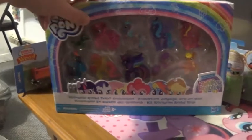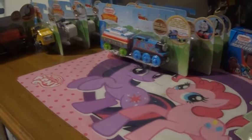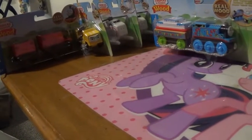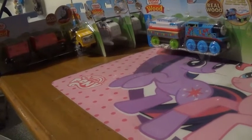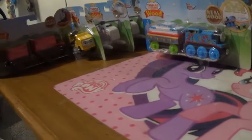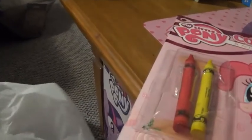Oh yeah, the Rainbow Road Trip pack. Looks awesome. I'm glad I got it. I did see it when I was in Toys R Us in August, but I didn't get it then. Nope, I left it then. Wish I hadn't at the time. But, hey, I got it in October. And it's here now. Alright, moving on now. What else have we got? Huh. Yeah, I almost forgot about this one. Eh? Hold on. Aren't there supposed to be more in there?